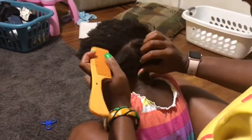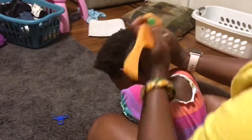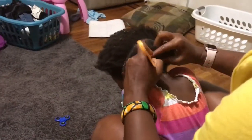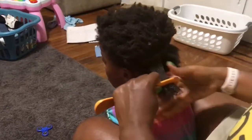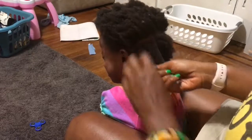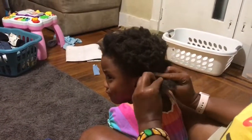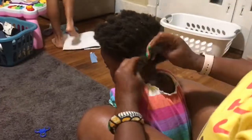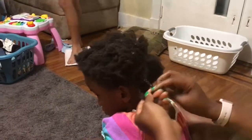Turn, Grace, put your head down. We're just gonna clean that part up. It doesn't have to be perfect, but because the parts are so chunky, I need it to be at least a little bit closer. Comb it through just a little bit. And then I'm just going to plait this section. Put your head down, Grace. Look how skinny she is.